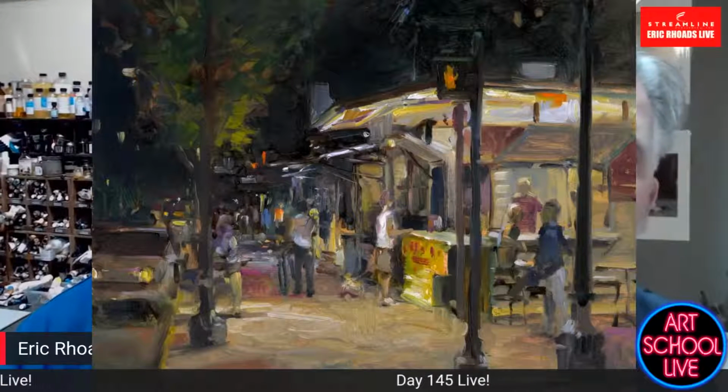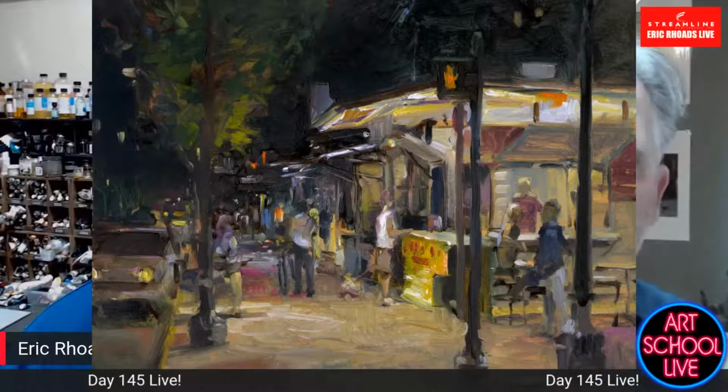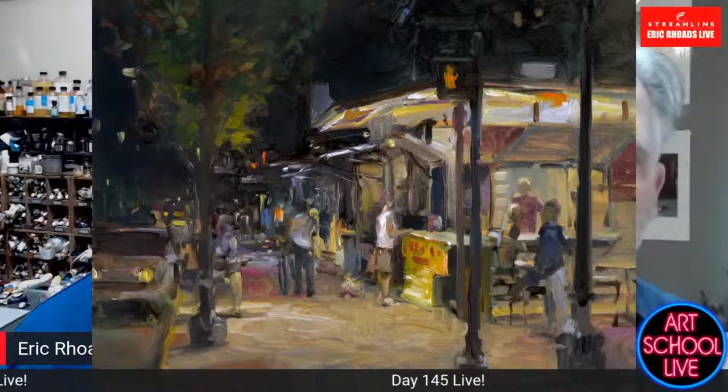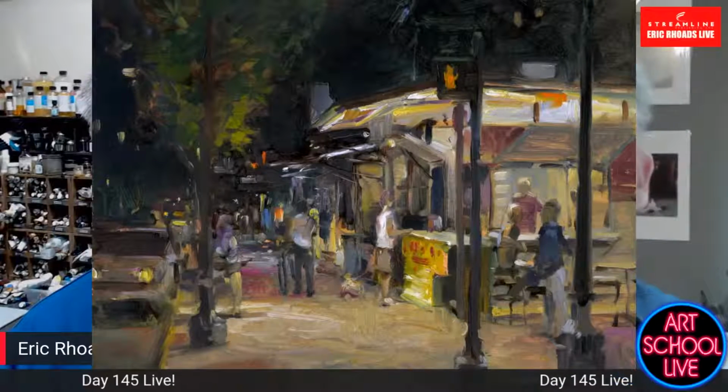Here, yeah. Oh, this is from last year. This is actually downtown Portland, late night, eating out late or something. Again, plein air, standing on a street corner, looking back at this row of food carts. Love this. I want to do more of this.